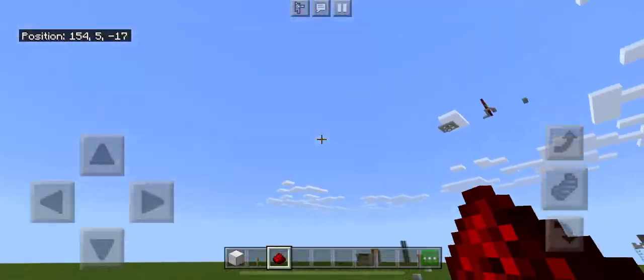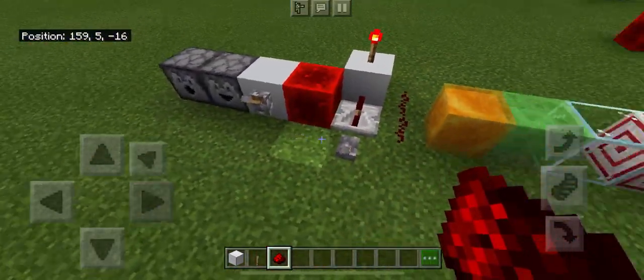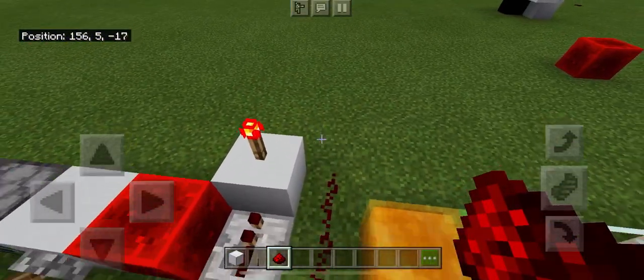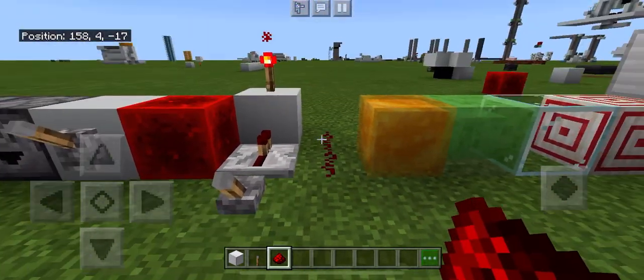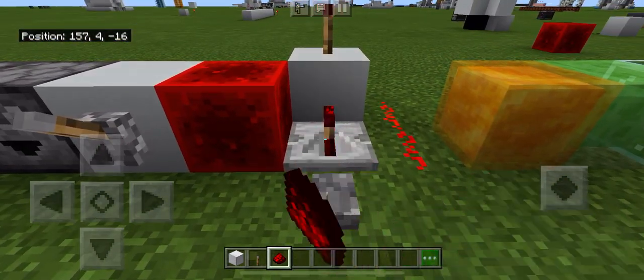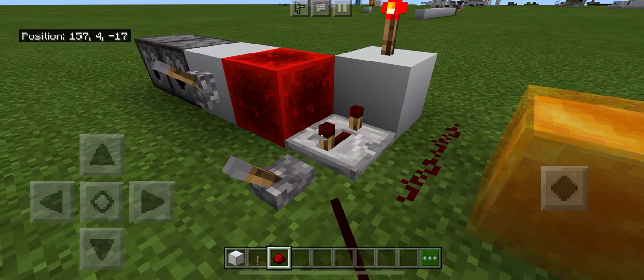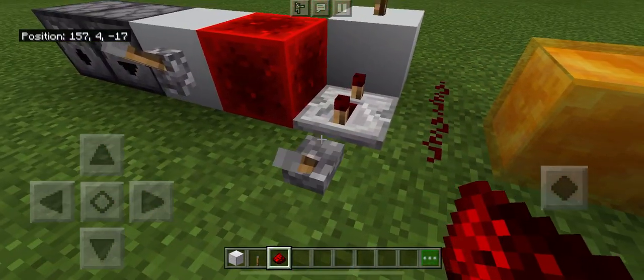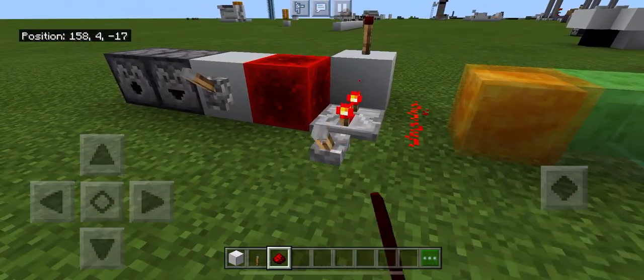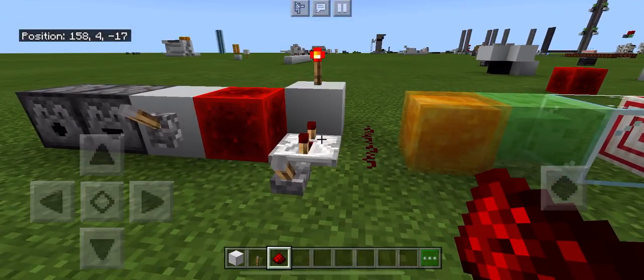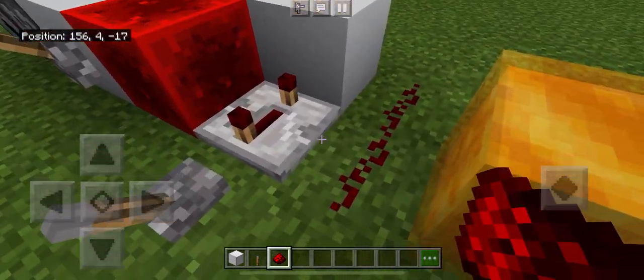It will send a block up. It's basically for inverting it. So if you have buttons, things will be on when they're supposed to be off with buttons. You can set the tick to different speeds. So just tap it. You can set it to 4 tick. So that delays it 4 game ticks. And as you can see, it turns off later than usual.